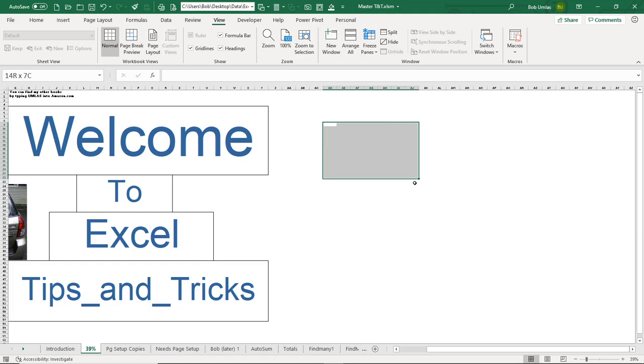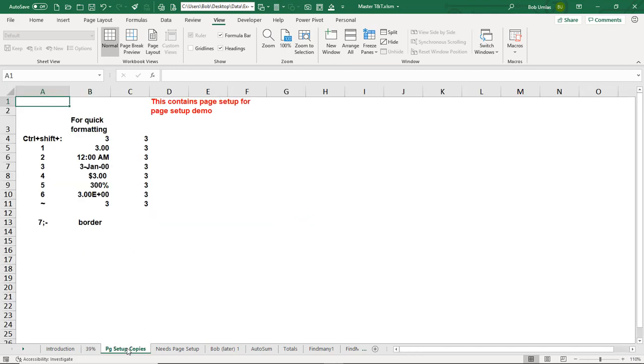If I create a new name, I'll call this New Name. Just by doing that, there it is, New Name, it shows up. That's a good thing to use in workbooks you inherit. Take a quick look and see what range names people use. Single cell range names are not shown, so if I give that one cell ZZZZ, you don't see a ZZZZ in there. Okay, next one, page setup copies.